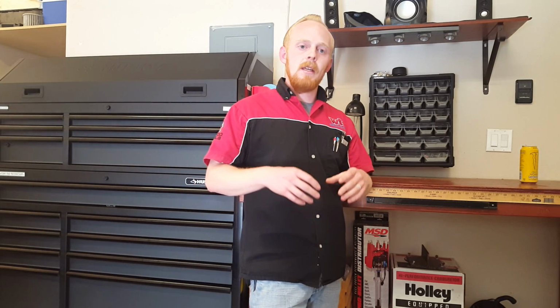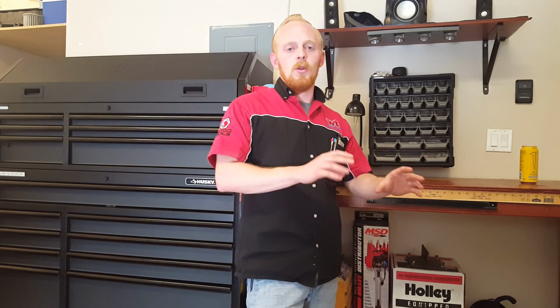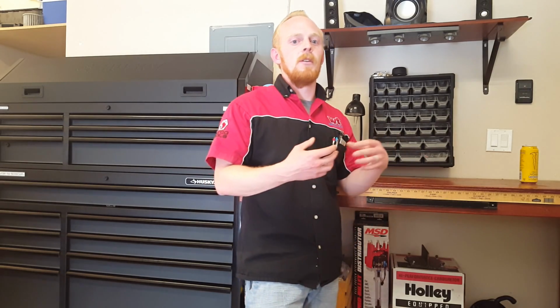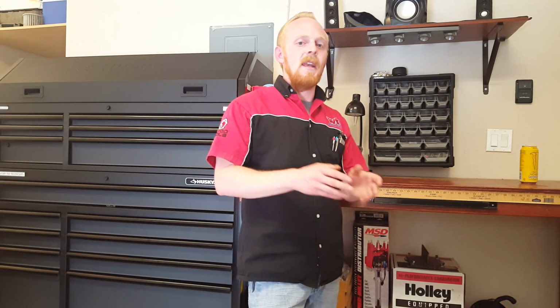Also, I came up with 10 things, but be aware that there are multiple things in each category. Like one of the things is suspension. I will be going over suspension tools, not all of them, because there are a lot. I'll be naming some of the multiple things, but only displaying a few. You guys will get the gist. Let's say a ball joint remover: I'm going to show you one, like the pickle fork. I'm not going to show you all types, but I will tell you the different types.